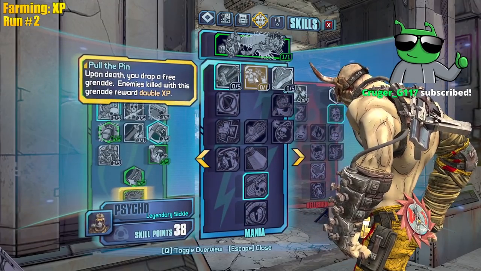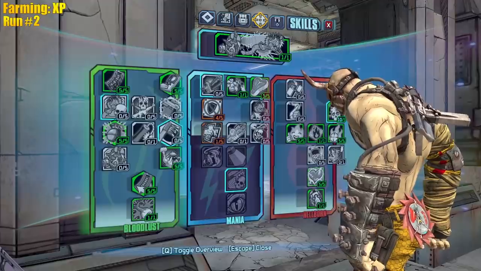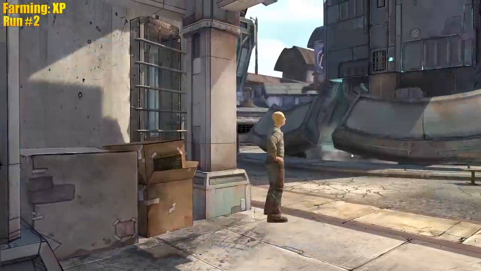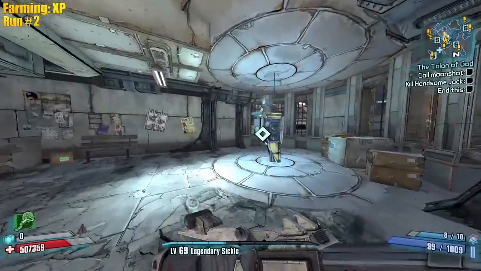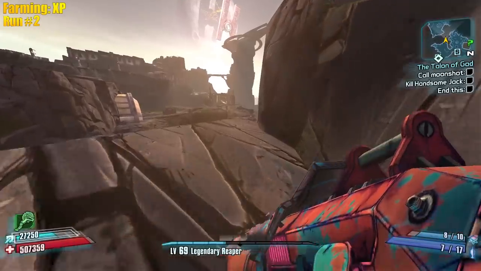And yeah, we're gonna grab our pull the pin, double XP if you get a kill with a grenade. New build for bunker farming. Yeah, we're farming bunker, guys. If you get the 94 sham, I will be very sad, all right? I hope you don't get it. I kind of hope you get it. I don't know, man. All right, here we go.